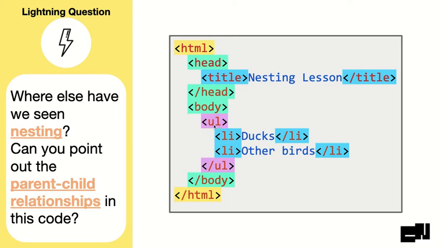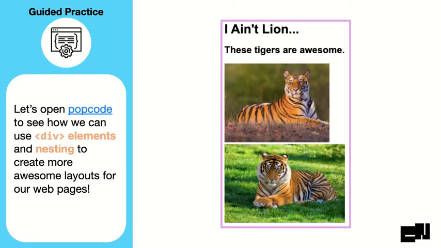So the key things to know here are nesting is really a part of how we code in HTML, and as long as you are able to see who the parent and the child is, then you'll be able to read your code pretty easily. So one thing that we're going to do here is that I want you to actually see what it looks like in practice. So I'm going to take a moment to show you all.